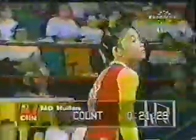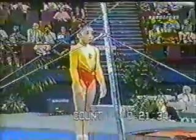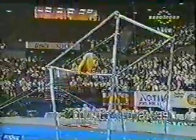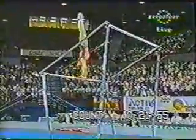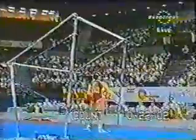Hulan Mo of China, the last performer in rotation 2 on the asymmetric bars. And we saw Hattigan do a Gaylord, and we've heard that Mao is the same, and this just looks tasty. Beautiful shape, forward giant, Gaylord tough. And the Chinese always come up with a pearler. They have since, oh, what a shame. No.